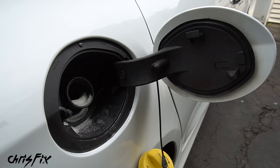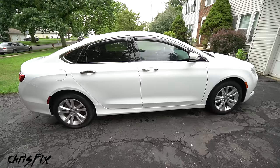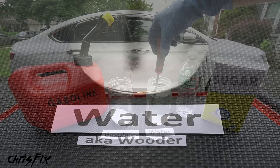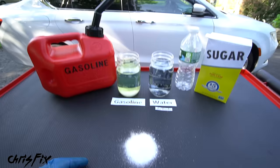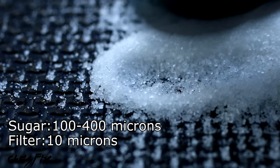You might be thinking this is really bad because there are myths saying sugar in the fuel tank will ruin the engine — but luckily that is not true. The reason is because sugar doesn't dissolve in gasoline. To prove that, I have this setup right here: I'm adding regular table sugar to both jars. I add water to one jar, give it a stir, and in about 10 seconds the water completely dissolves the sugar. Now I add gasoline to the sugar in the other jar and no matter how much I stir, the sugar does not dissolve.